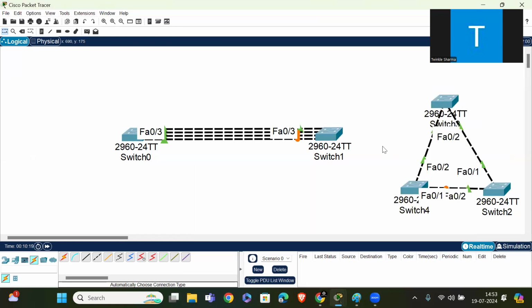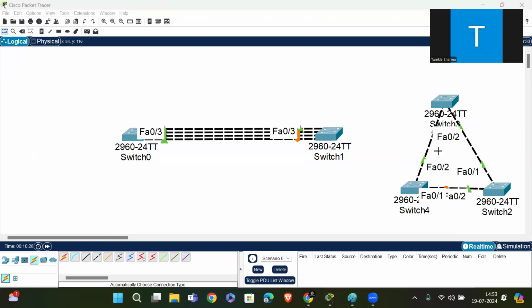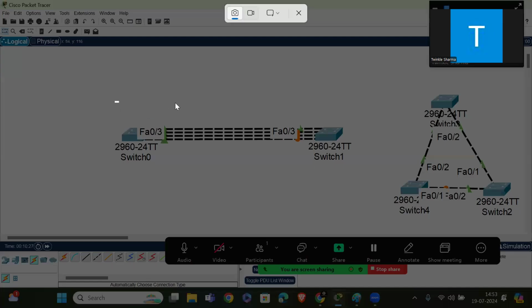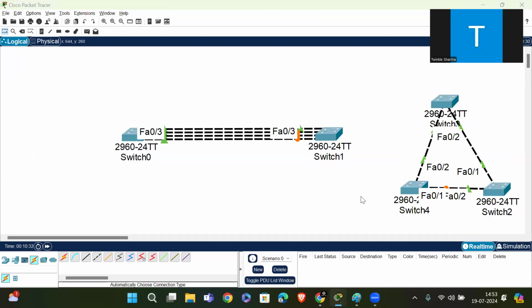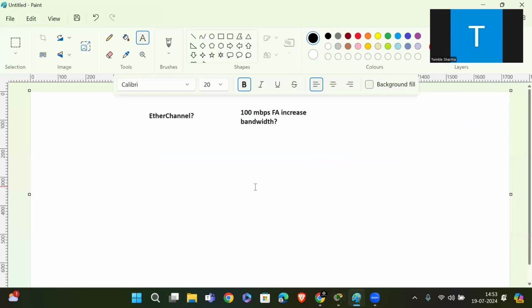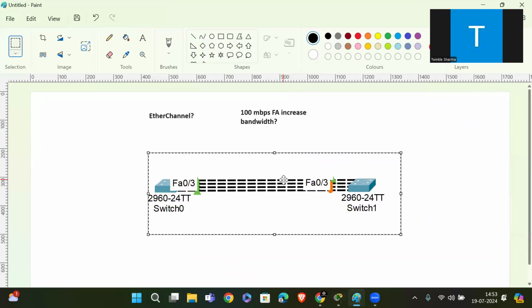So one question arises: how does looping occur in this case? Here we have 3 switches, and here we have 2 switches, and looping occurs. Let me show you.